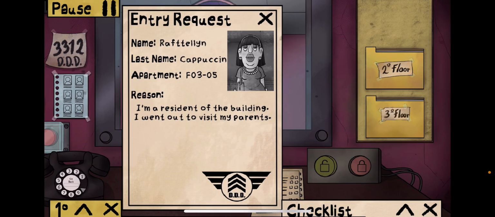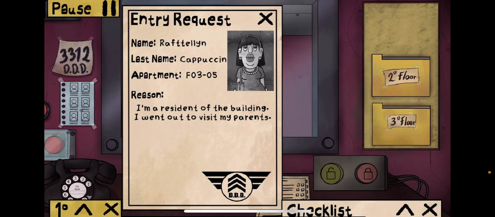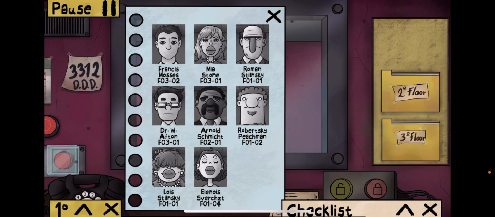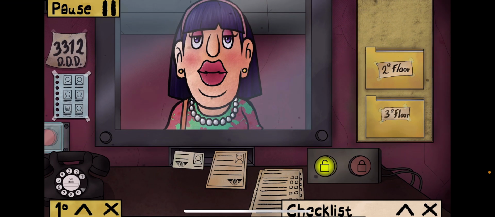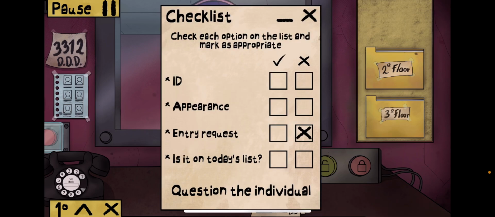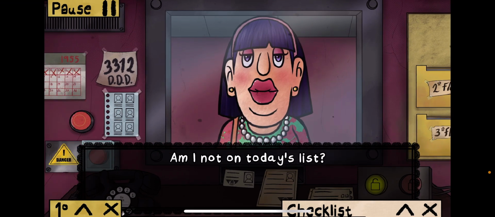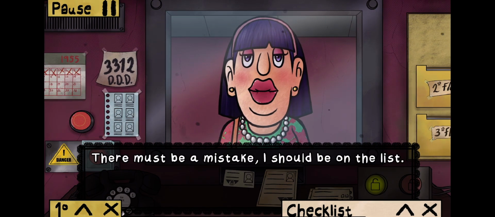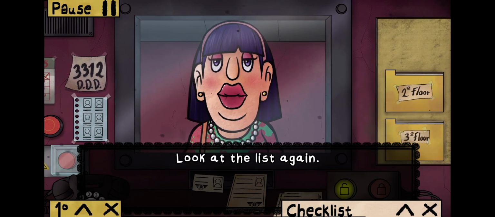I'm a resident of the building. I went out to visit my parents. Floor 3, room 3. You are not on today's list, ma'am. I'm not on today's list? That must be a mistake. I should be on the list. You're not, ma'am. Look at the list again.